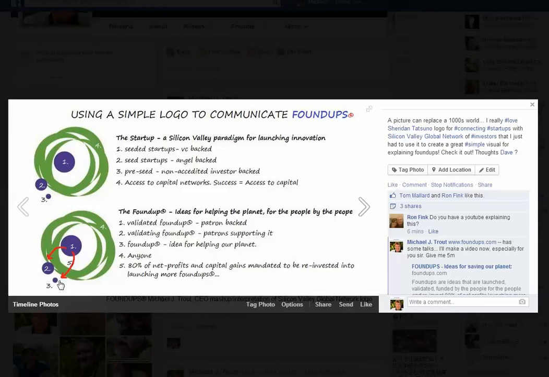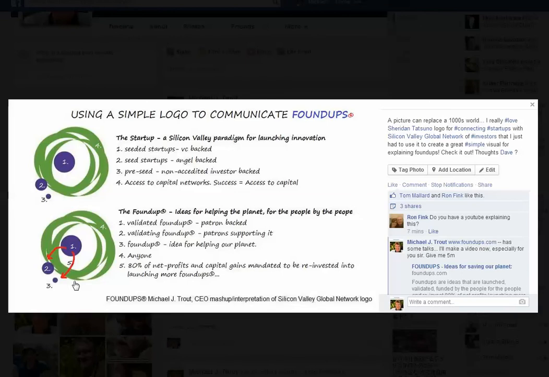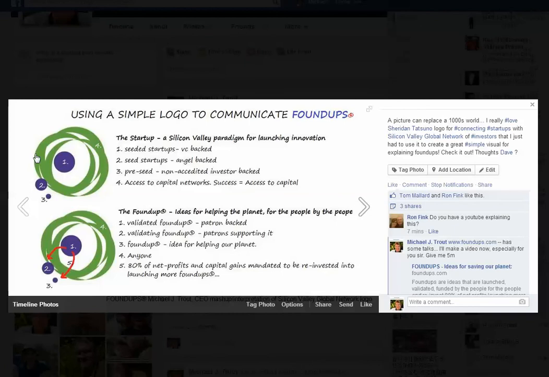So many great ideas don't happen. And what I realized was that we needed to change this paradigm. It took me a really long time to realize that the FoundUp and the startup are two completely different paradigms. To be honest with you, it just happened last month. I don't remember the moment when it happened, but it did. I was like, holy cow, I've been trying to fit the FoundUp inside this for nearly 4 years now, and the FoundUp is a completely different thing.